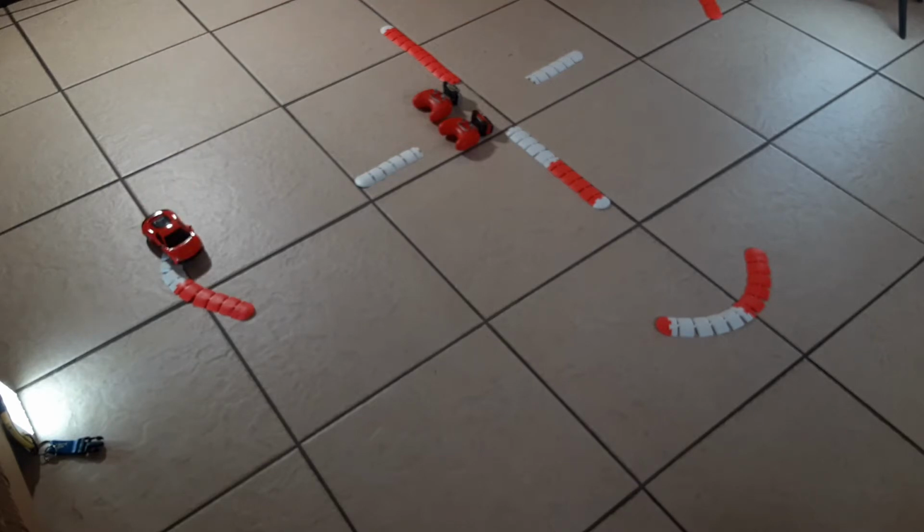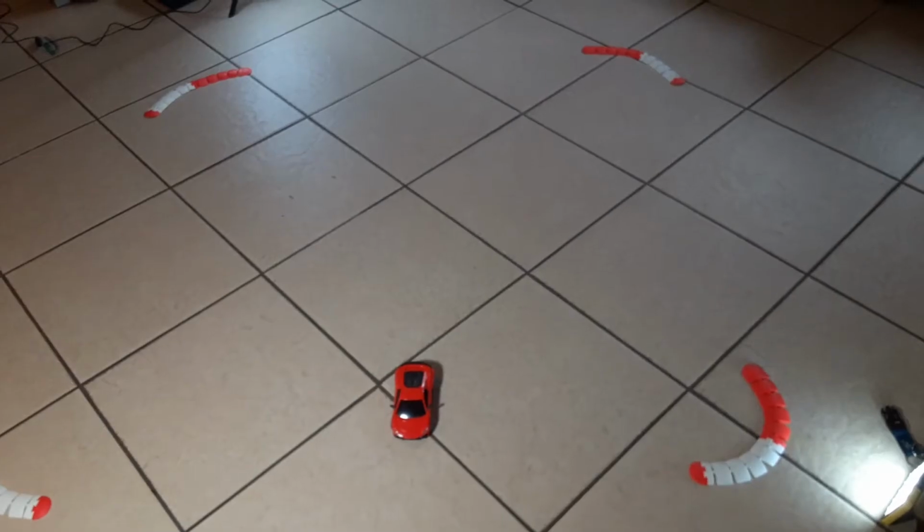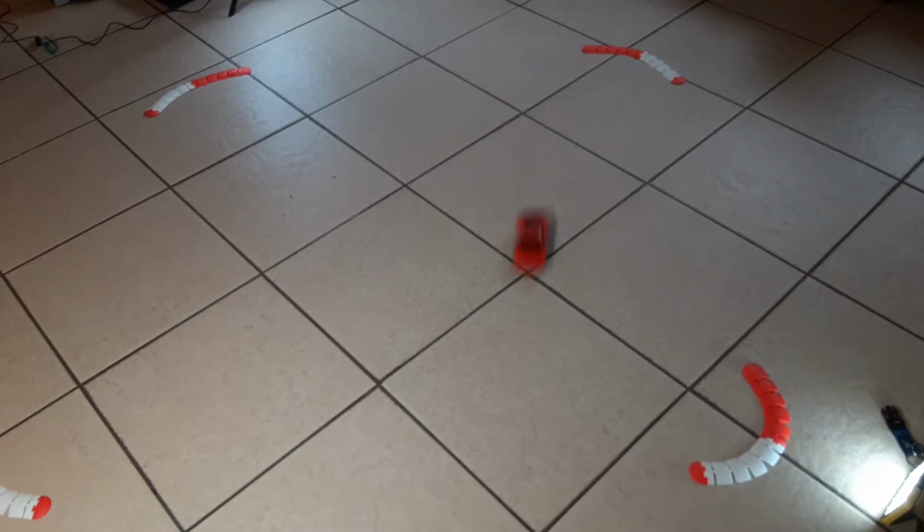So see how I'm getting caught up. So let me fix this, guys. Let me do something. Alright, so I took most of the track, picked it up because it works great, guys. Like without it, still two-wheel drive. So you see, it got pretty good handling. It's not too bad. Also, the proportional steering isn't so bad, guys. It's actually pretty good.